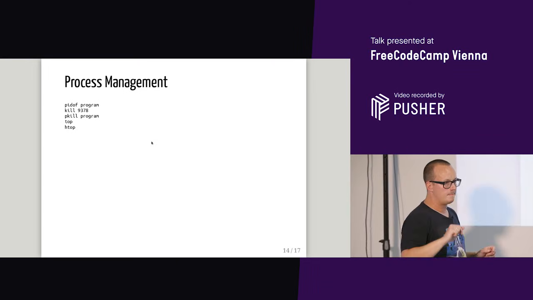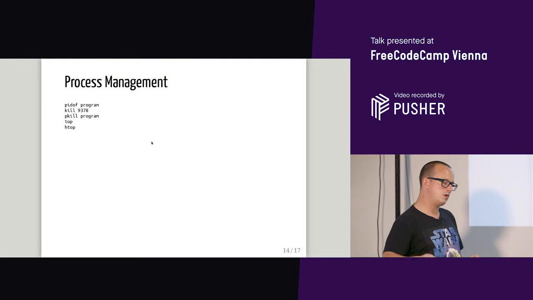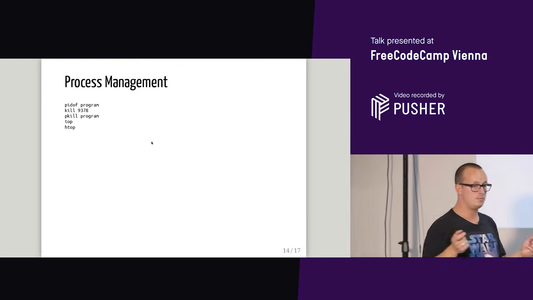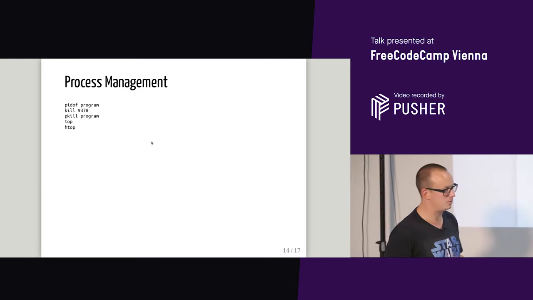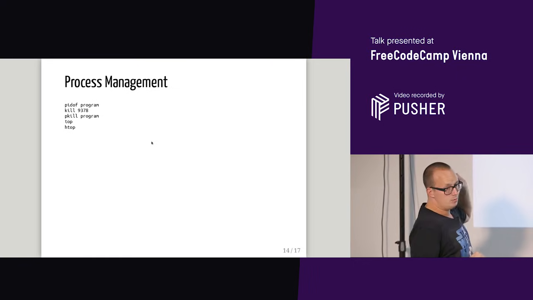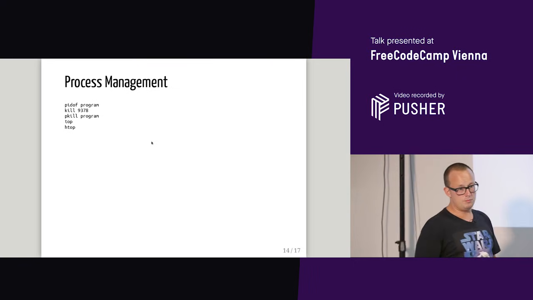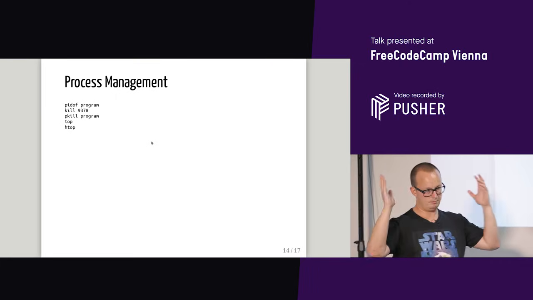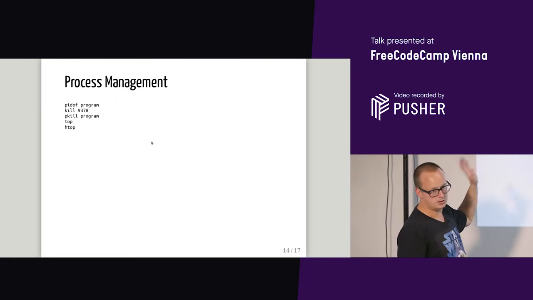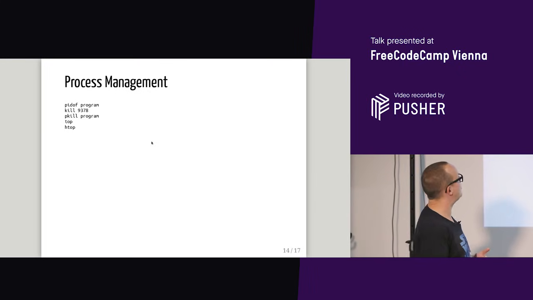Then you can go and have a look at... For you to instruct the computer on what to do, you normally need the process ID. A PID is just the process ID of something, a program, like Google Chrome, for example. You can just do pidof program instead of having to do ps aux and more advanced tools to find it and then grep for it and stuff. If you just want to do simple stuff, pidof does a great job. It just finds you the PID of a program.